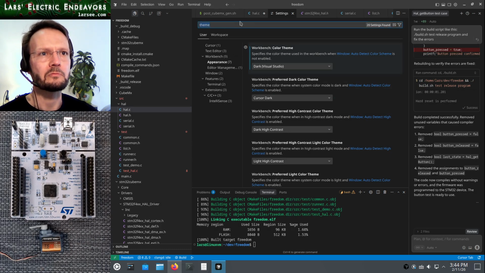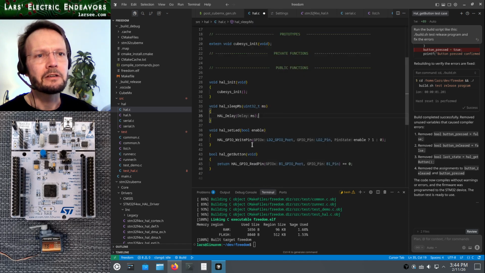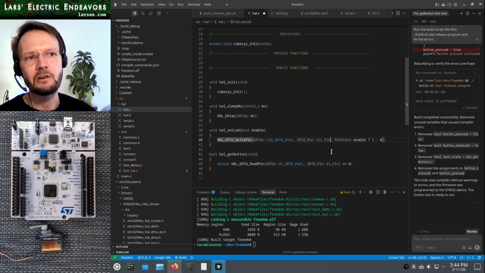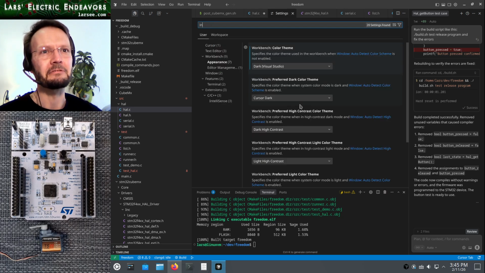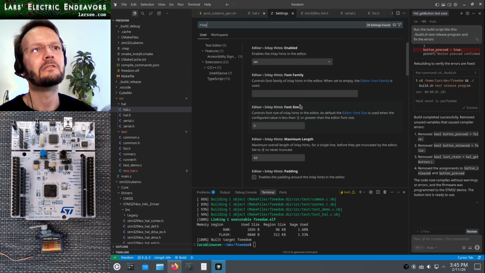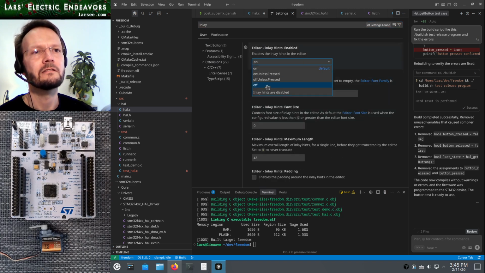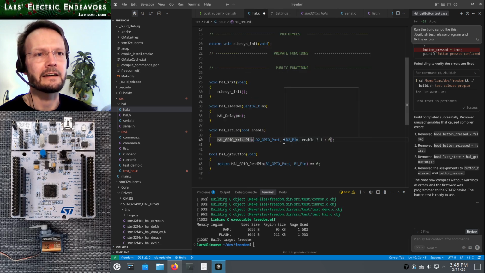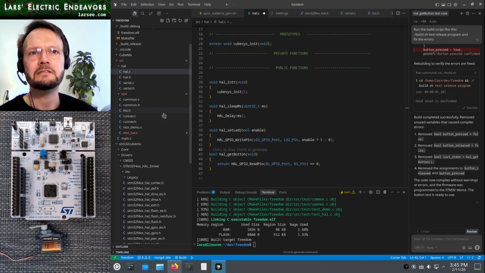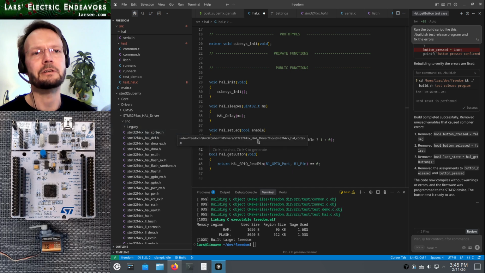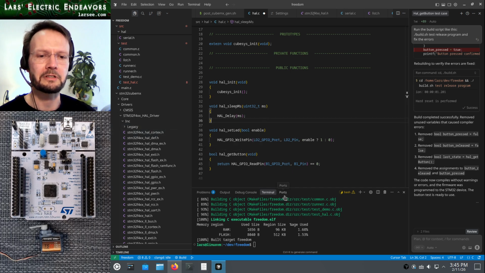And also, you see these small hints here. This is not text. This is something they call inlay hints, and I can't stand it. So we're going to turn that off. There, it disappeared. And there are other things that we're going to change when we start to use Cursor here.